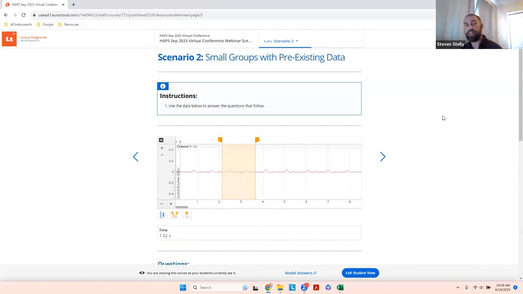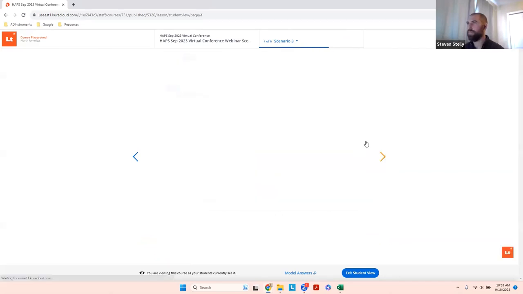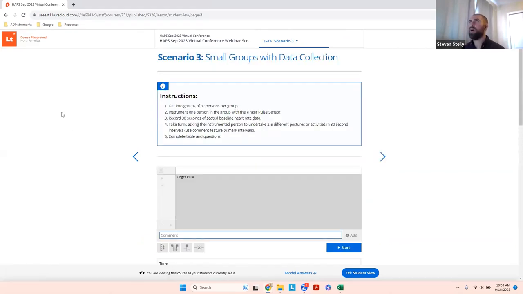If you had the data in advance, you weren't necessarily bringing the data in real time to class, but you could bring the data after the fact and have students interact with it. And then the third scenario, I'm thinking of these as different levels of interaction or complexity. Say you had enough portable sensors to bring around, and so you could give one sensor to every group of 2 to 5 students or whatever it may be.